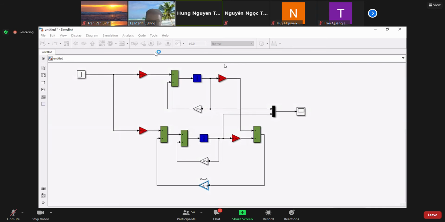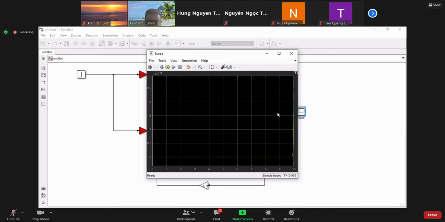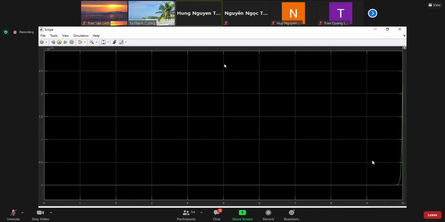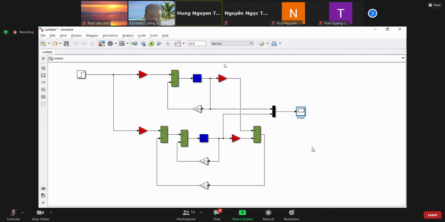Now it works. Okay, double click on the scope. Okay, you cannot see this because it takes very long. Now close the scope, and change the simulation time in the menus above. Change 10 to 1. 10 to 1 in this one.